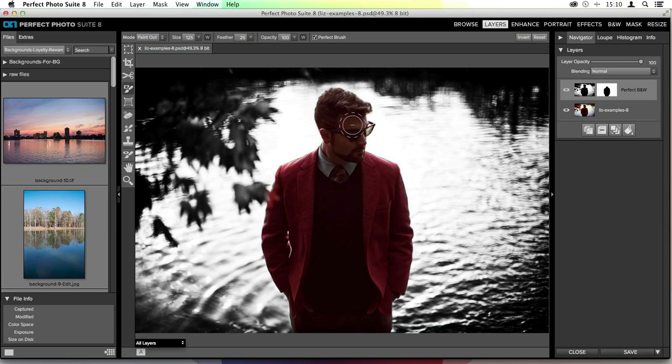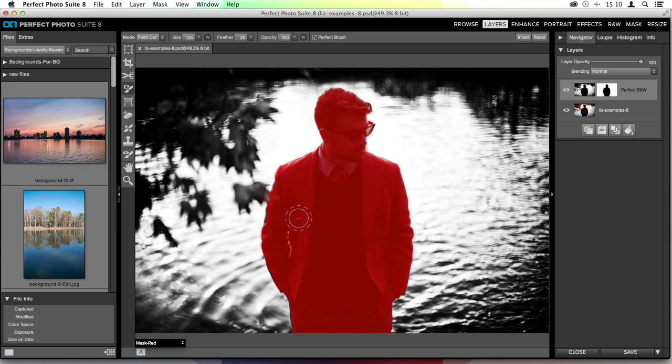Now, just like before, when we were working in black and white, you have the ability to view the mask. It's in the exact same spot as before on the bottom left-hand corner of your screen. And I can view my mask in red and I can see any holes that I may have accidentally missed here. If I mess up, I can do the same thing where I click the X key and we can remove the maple leaf right there so that it's out of the way.